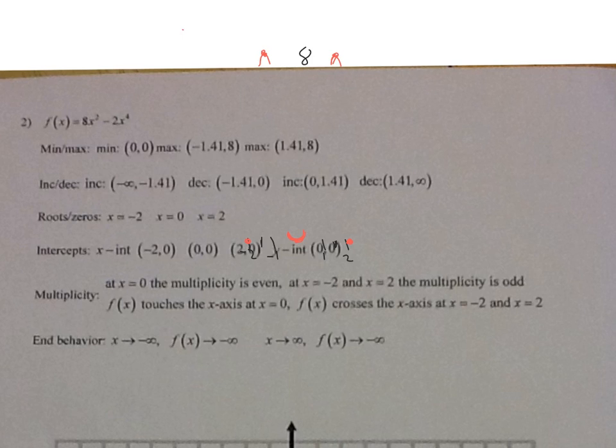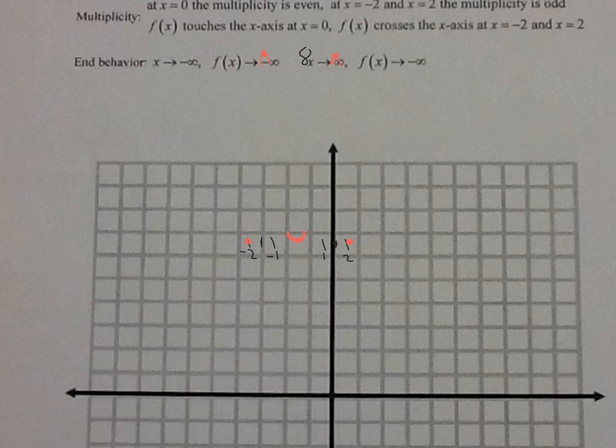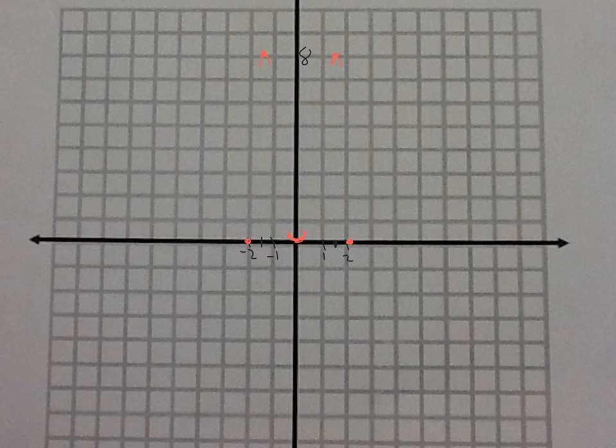All right, so now let's take a look at the increase and the decrease, so I can figure out how to graph this. So my graph is increasing from negative infinity to negative 1.41. I'm increasing. So let's go back to the graph. Since it's increasing, and I have to cross here, it has to be coming up. So it's going to come up through negative 2. It's going to come up to my min like this. Okay, so now my graph is increasing here. All right, so let's see what's next.